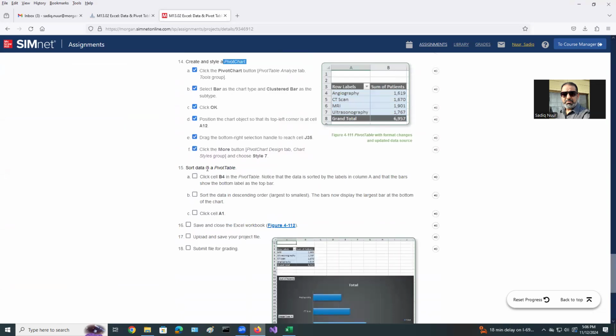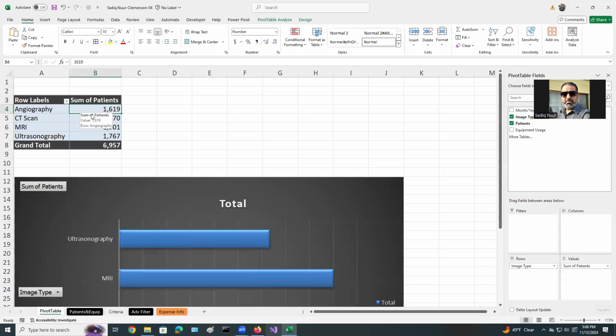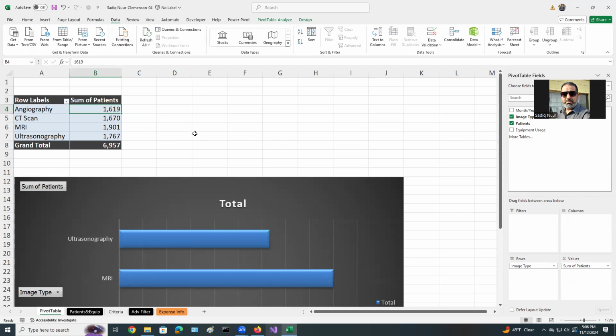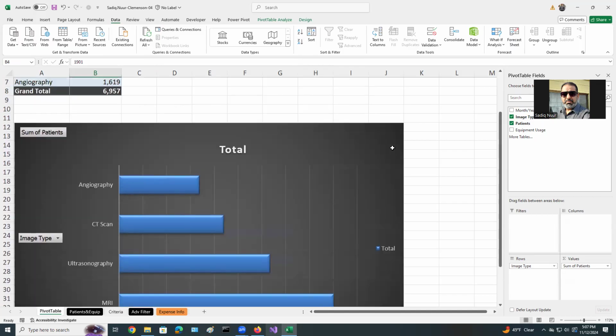Now we are almost at the end. Now sort the data in the pivot. So go back to before. Go to the data and we're going to sort it in descending order, largest to smallest. So the MRI is the largest.